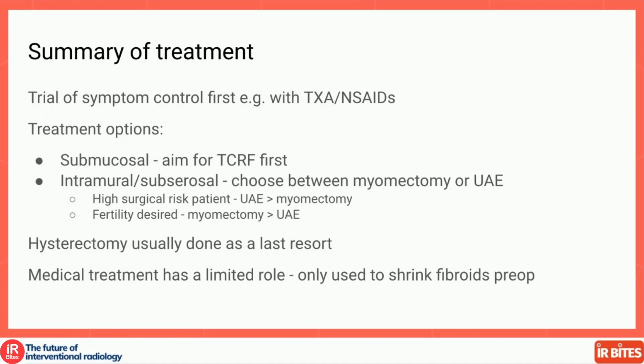And then hysterectomy is usually done nowadays as a last resort, particularly because of CCG funding issues and that kind of thing. We haven't really talked much about medical treatment because it has a very limited role. One medical treatment they use is GnRH analogues, a hormone treatment, or Zoladex, as you might know it. That is basically a hormonal treatment to shrink the size of the fibroids. And it does work, but there are lots of side effects of being on long-term hormonal treatments. But sometimes they use it just for a few months before a myomectomy to shrink the size of the fibroid and make the operation easier. But as a primary treatment, it doesn't really have much of a role in the management of fibroids.